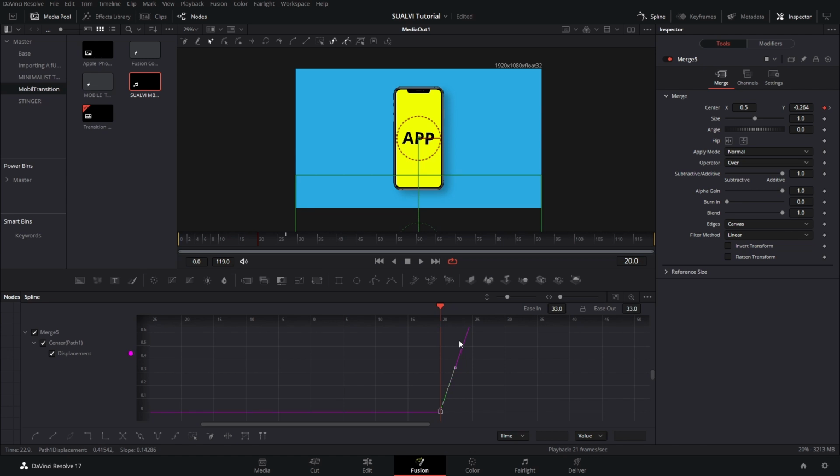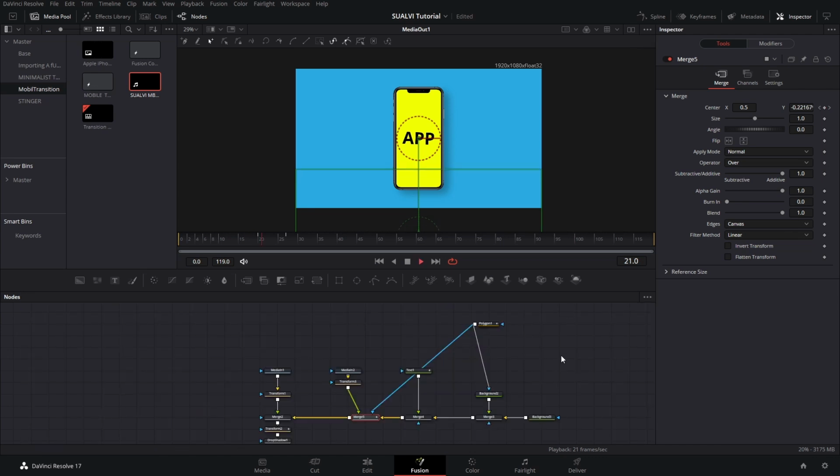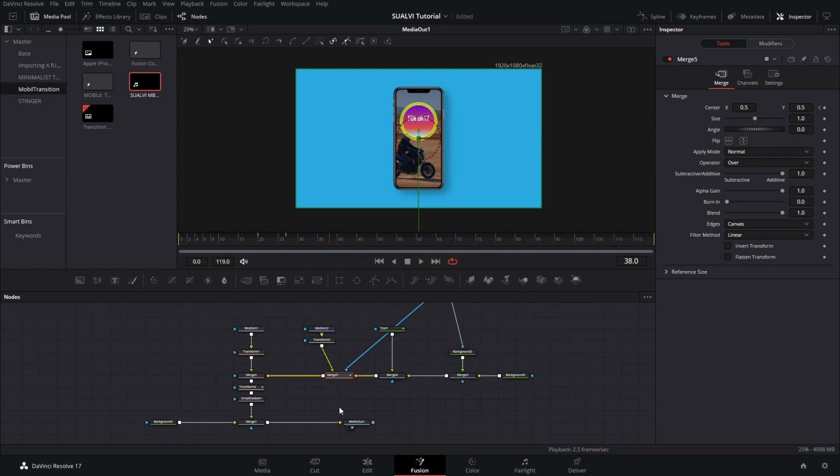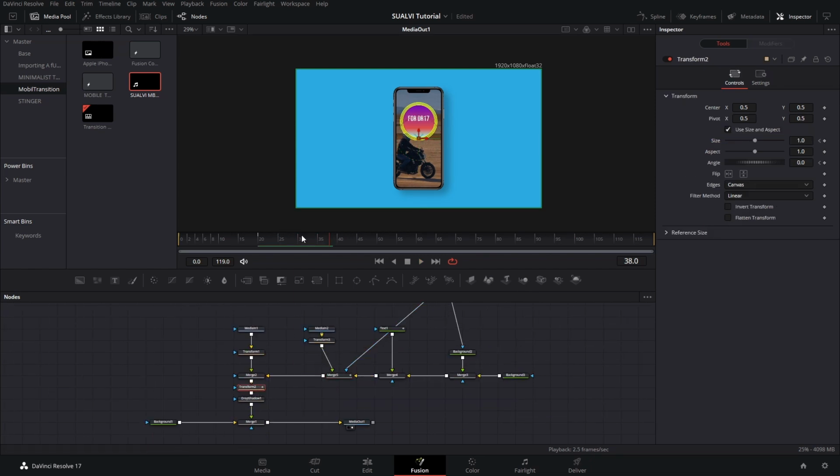Here again, we're going to go to the spline tool and press F. And if we press play, it's going to sort of like transition inside the phone view. And now we can see that the video is playing here. And then you can add more things. You can adjust and add more movement to the device that you're using. You can add more movement or just transition the whole thing out.